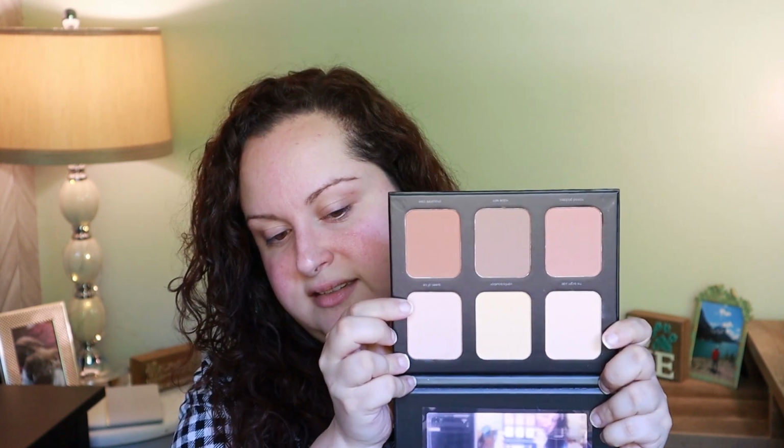This one here has a little bit of shimmer to it, so that's probably more for like a highlight. I do believe that these will work as contour. They have a nice range of shades in here, so I'm looking forward to trying those out.